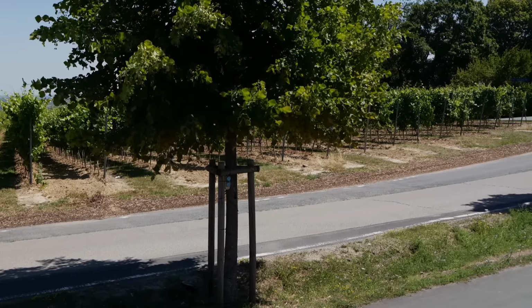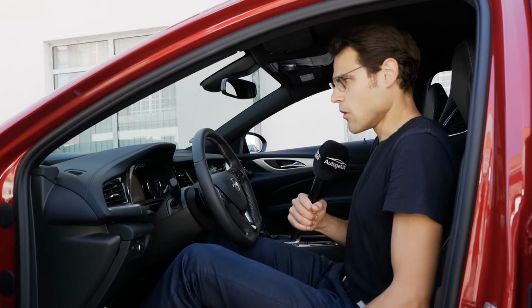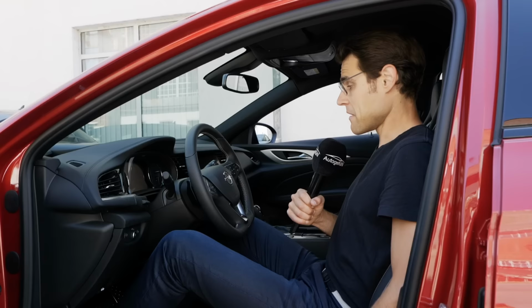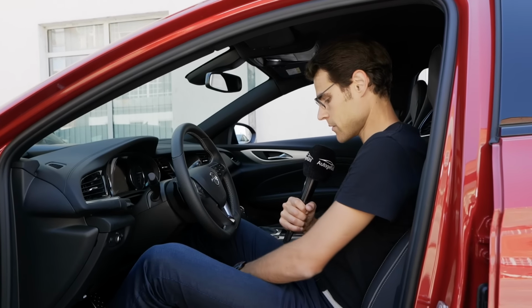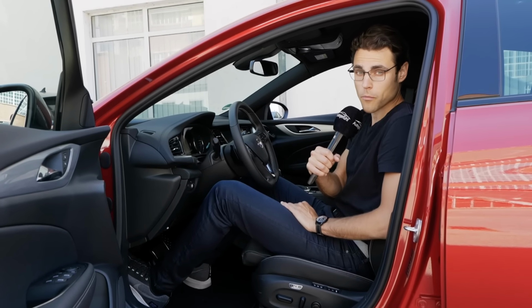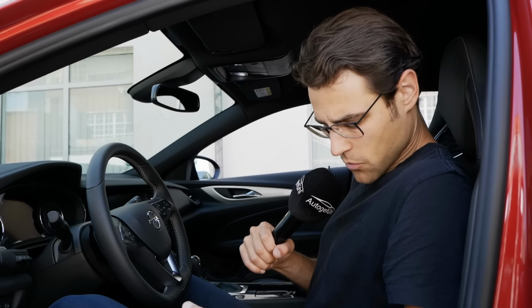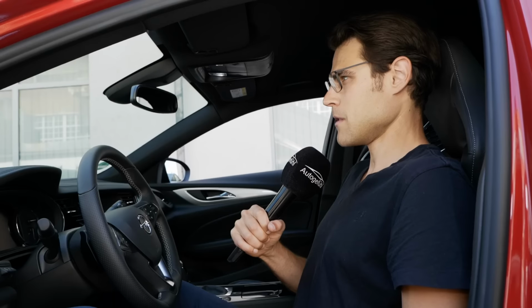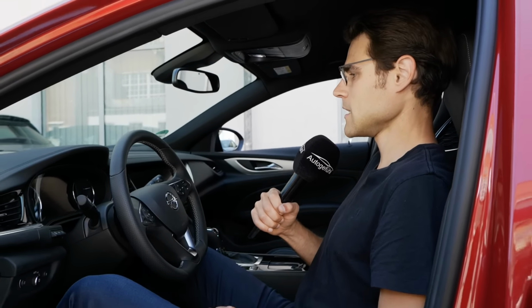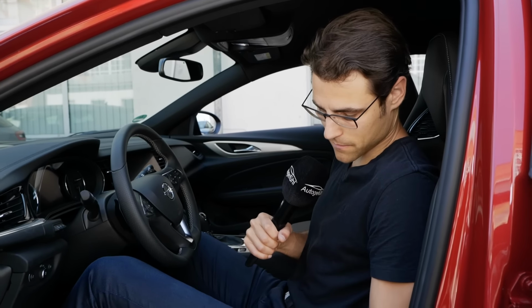Then let's get inside. The normal sport seat for the GSi is actually very recommendable, and again also with the Alcantara surface, it stays cooler in summer and actually a little bit warmer in winter. Here it's quite a stiff seating position. You also don't feel like it would be suitable that much for tall people, so I really will stick with the normal sport seats. But here, for performance seats, they still give you a decent comfort.